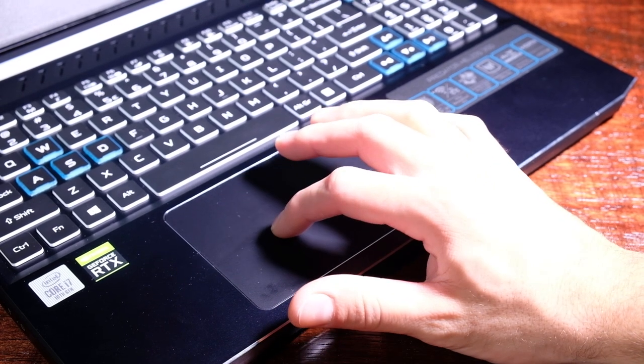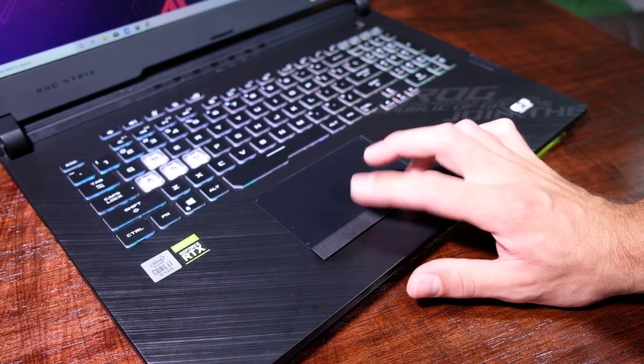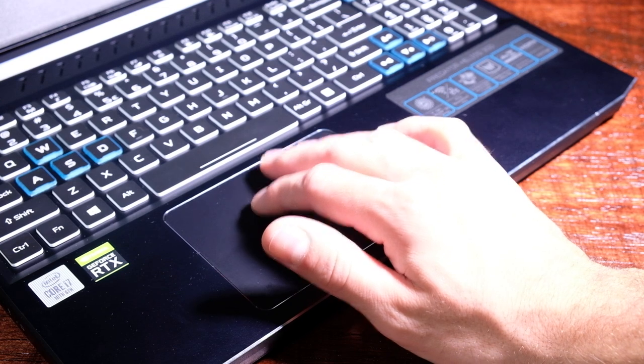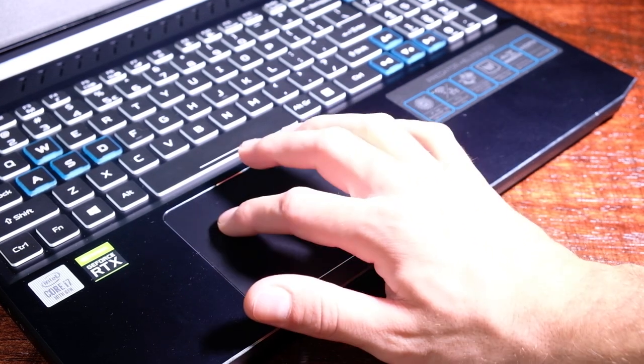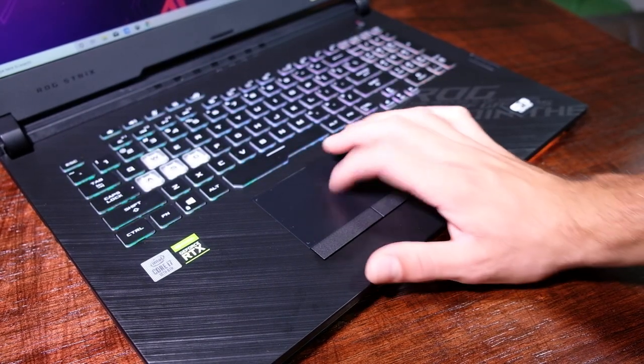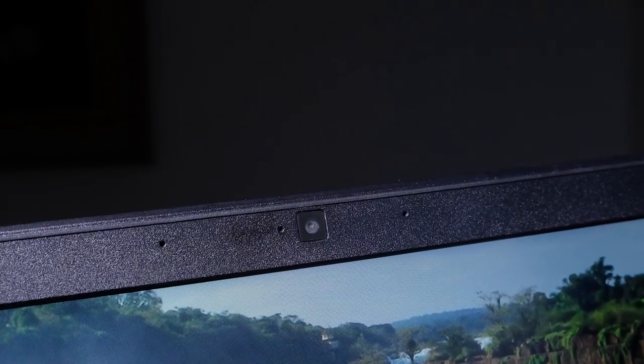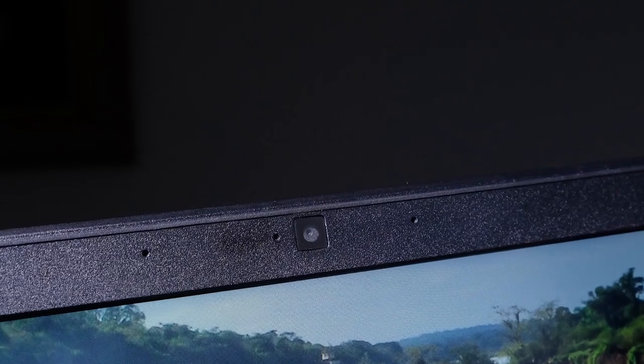The trackpads are completely different animals. The Helios 300 comes with an all-in-one trackpad, and the Strix G comes with a trackpad and dedicated left and right-click setup. I think the Helios 300 has one of the best trackpads on any gaming laptop, but I really like the dedicated left and right-click buttons on the Strix G, which is great for dragging and dropping, working in the timeline while video editing, and more. Both have great click sensitivity and touch gestures, so I'm giving it a tie. If you're needing a laptop for virtual meetings, you will want to select the Helios 300, as it is the only one with a 720p webcam in this head-to-head battle.